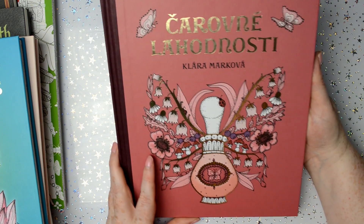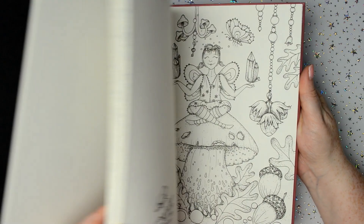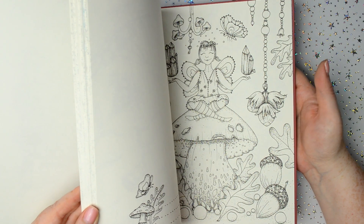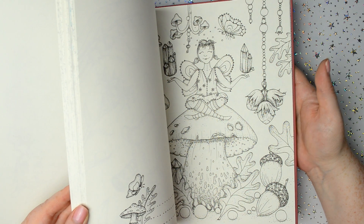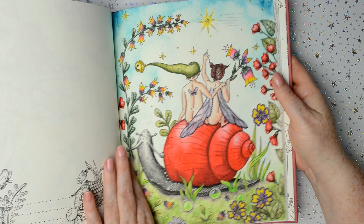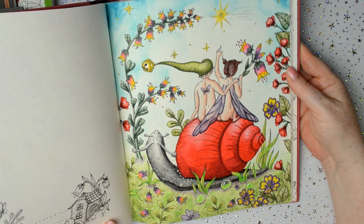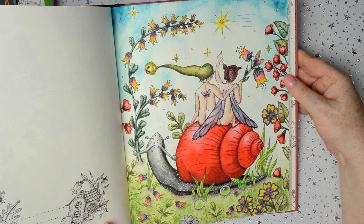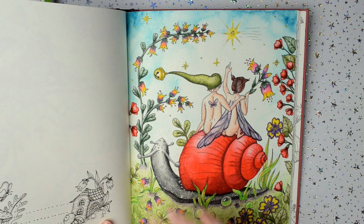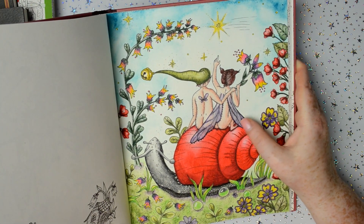And then the other Clara Markova book — I've only done one in this one as well. But as I've said in many of my other colouring videos, especially when I'm showing what colouring books I've got, I don't colour all of the pages — I'm quite happy to collect the books and just like looking at the pictures even if I don't colour them. So I did this one with the Faber-Castell Albrecht Dürer watercolour pencils. I've got so much shimmer on these wings — I'm not sure what it is.